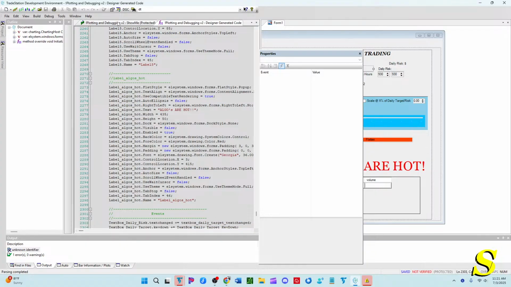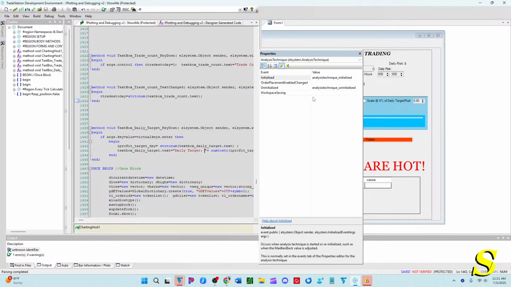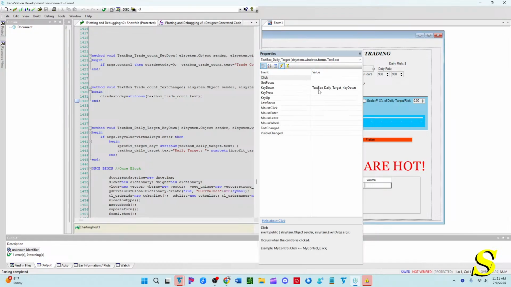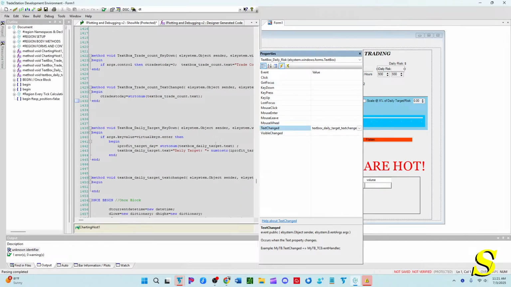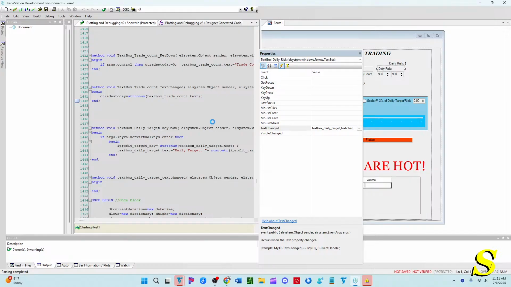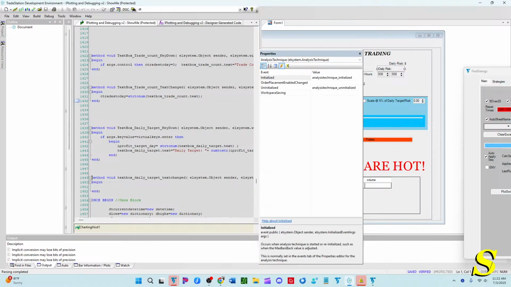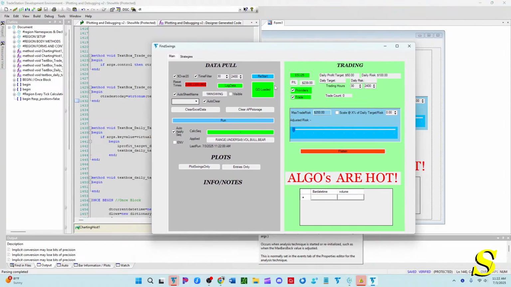Xbox text change. Text change, we got rid of that, so all right, let me look closely. Oh. All right, well, it worked that time, which I literally didn't do anything extra. All right, so you see here, it says daily target.